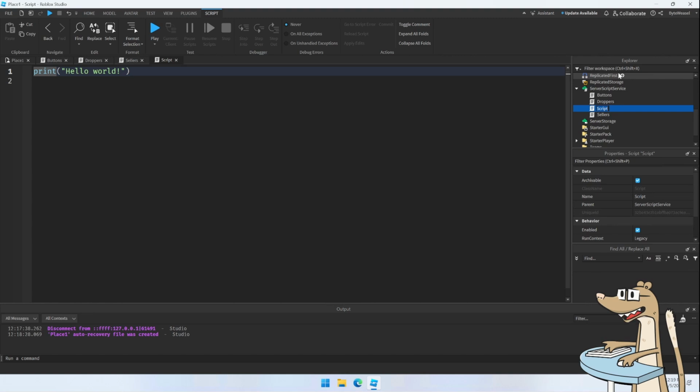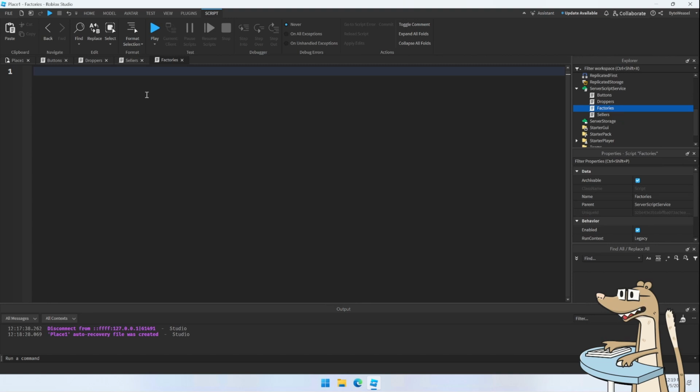So let's rename it. Let's just call it factories. I don't know if that's a good name. We might come back to it later. Essentially, this is going to be our main script that controls people joining the game and people leaving the game, and sort of those concepts around assigning a factory and things like that, which we will get into.